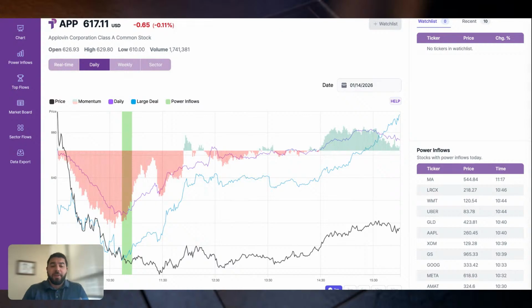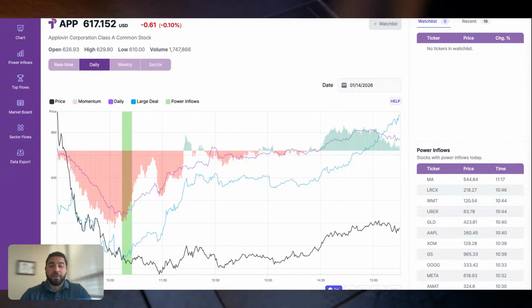So really helping to illustrate the power of being able to follow the order flow by being able to identify a bullish trend in a stock before it actually may happen, being able to identify a potential stock reversal before it actually happens itself. So, anybody who got in to AppLovin shortly following our signal, you might have been able to capture around a 3% gain just in the couple hours following our signal. So really helping illustrate the importance of being able to follow the order flow because, on a day where the stock was pretty down, it was down 10% at one point, if you got in at the most opportune time, you actually could have seen a real gain of around 3% or somewhere in that ballpark on a day where the stock was significantly down.